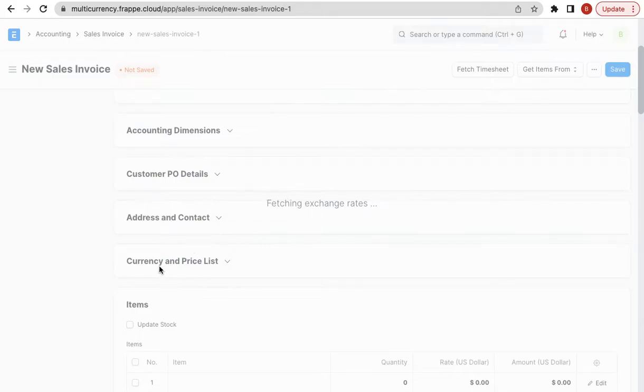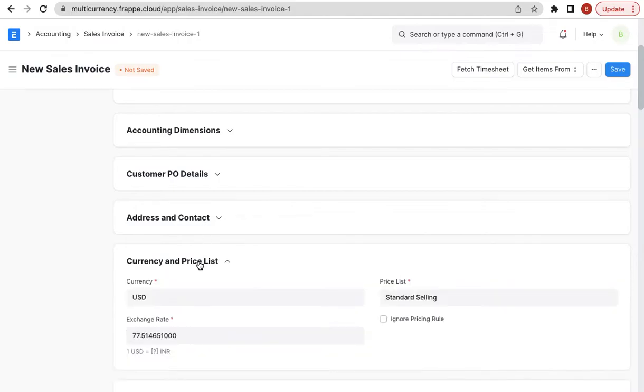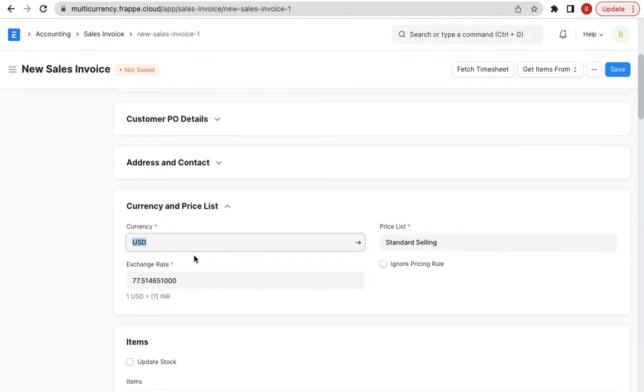You can see a currency and price list section in all these transactions, whether it is a sales order, delivery note, sales invoice, or purchase order. That's how we manage the currency. This is the currency field in the currency and price list section in the invoice. You will see the same section in sales order, delivery note, purchase order, and purchase invoice.